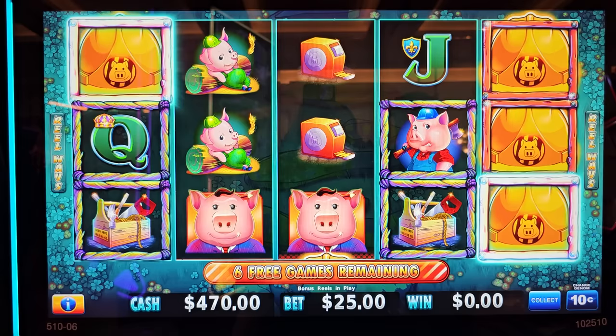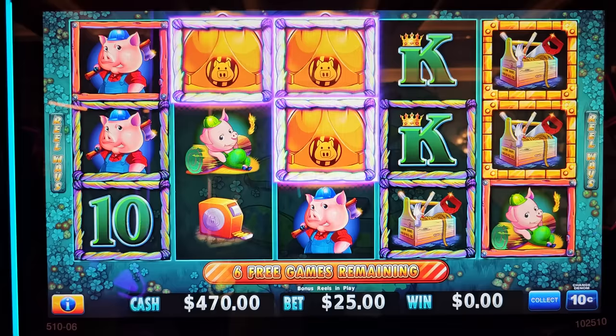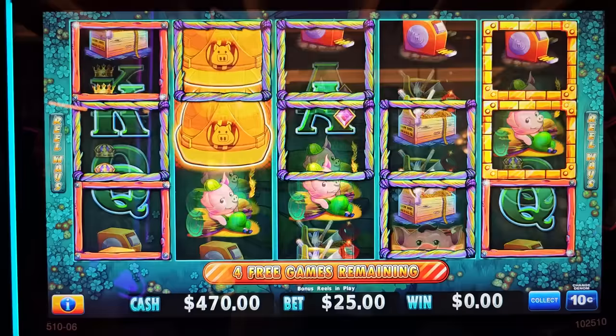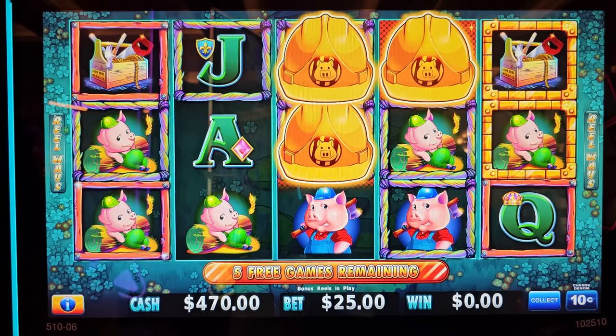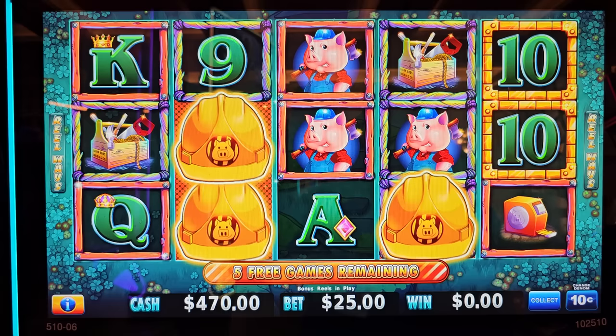We have already two mansions, six frigates. Very good. Come on, offer more power. Two more. So many chances for more mansions. One more, there you go. This can be a good one, guys. Still have five more spins.